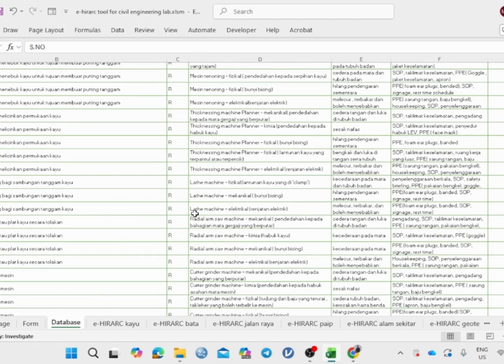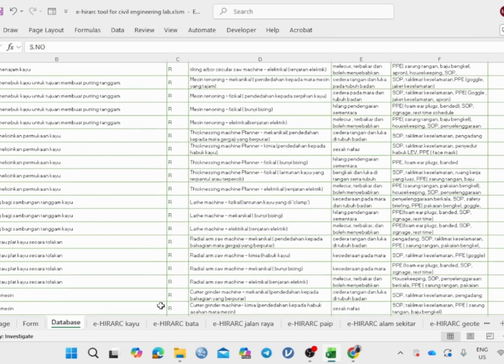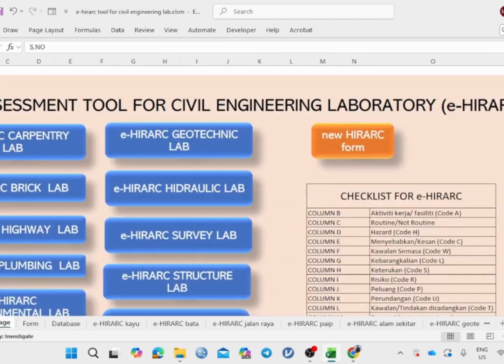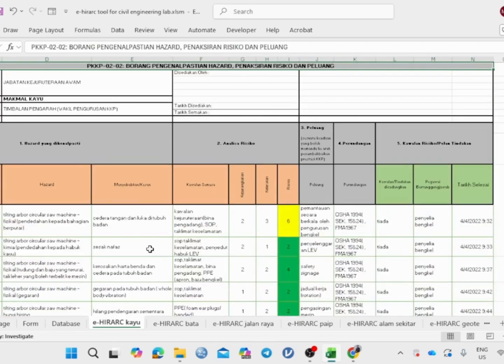It is simple. Simply return to the main page and select the desired laboratory. For example, here is the HIREC for the carpentry. This is the correct template for the audit ISO.